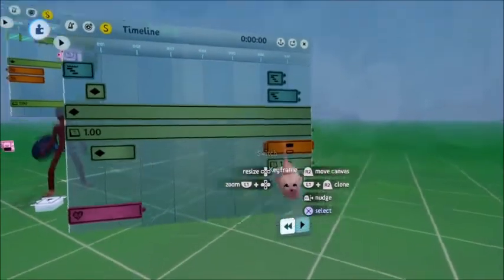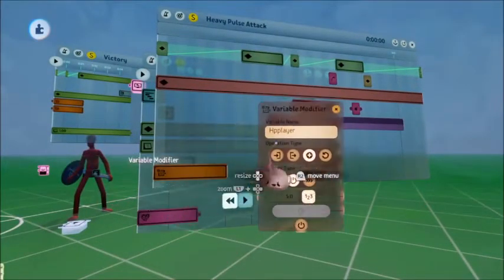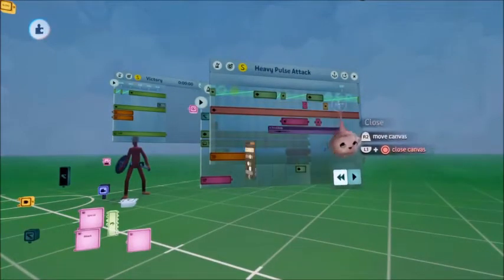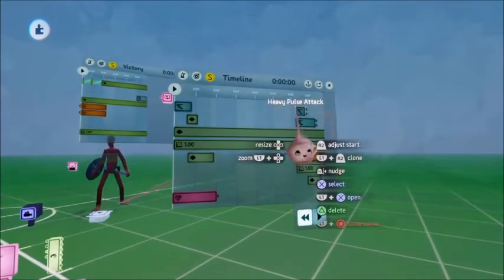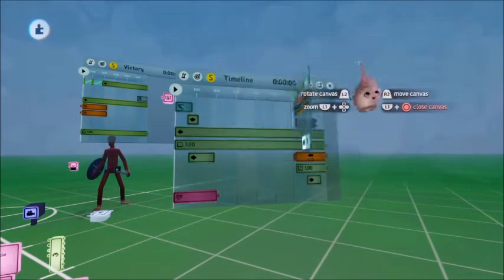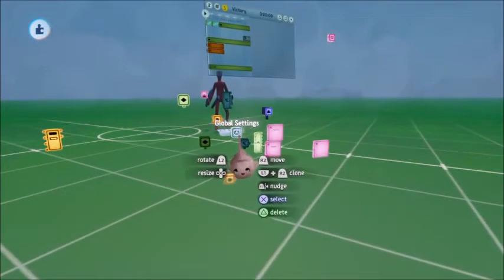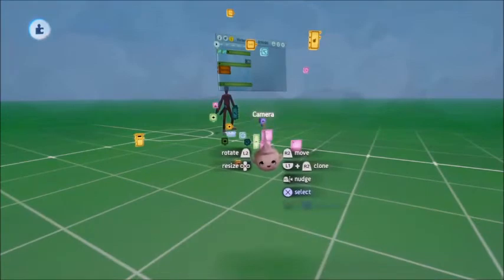How you are getting hurt is a variable. HP player, increase it. So every time you get hurt, you want it to increase. And however much damage each skill does, put that in every animation sequence during the beginning. The harder the enemy, more damage he does. And to get rid of imps, just global game setting, gadget, and turn it off. You can also turn it off on a camera.